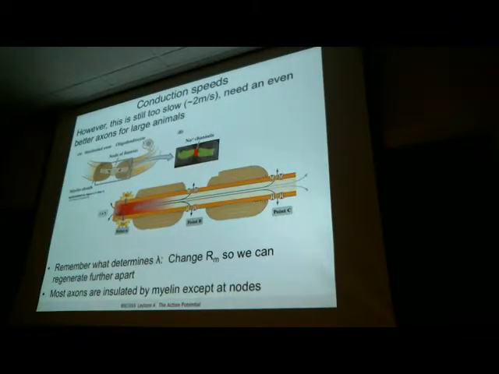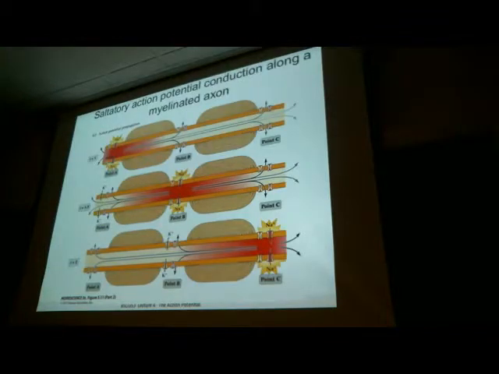Okay. So just as was said, this changes the RM, so we can get less leakage of the passive current. Okay, so then what does that do to the signal? Because we were talking about how you need this sodium channel regenerative mechanism in order to propagate. So the solution that the nervous system has come up with is to have the best of both worlds.